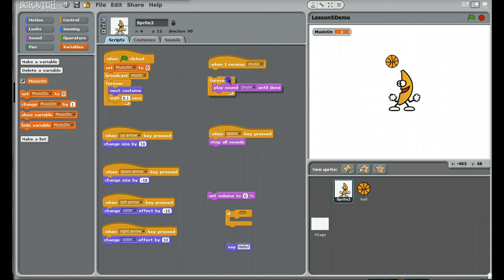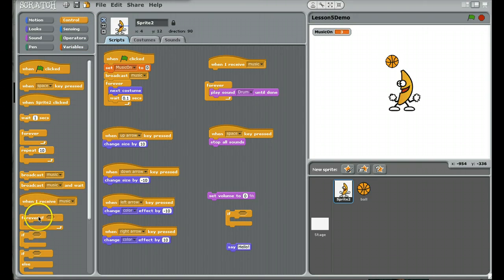But I'm going to change this so that only when the music on variable is 1, I play the music. Otherwise, I don't. So I'm going to change to the forever if, put it here, and I don't really need this now. And I'm going to put a condition here.